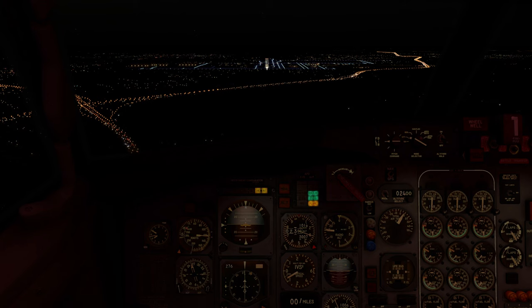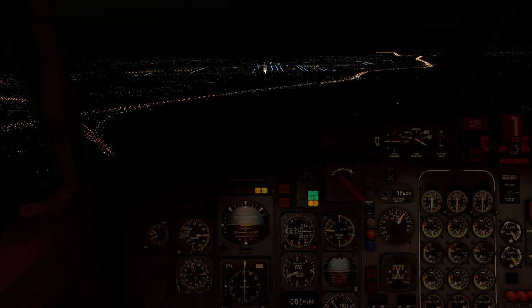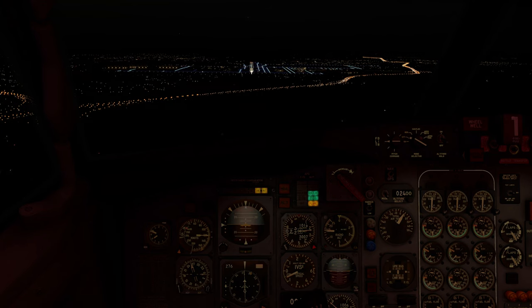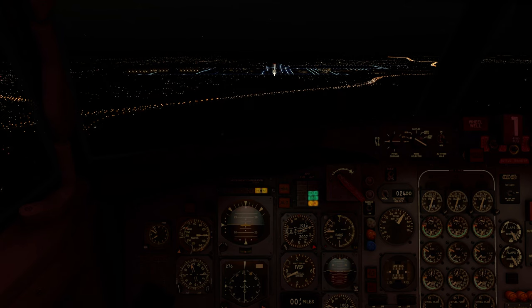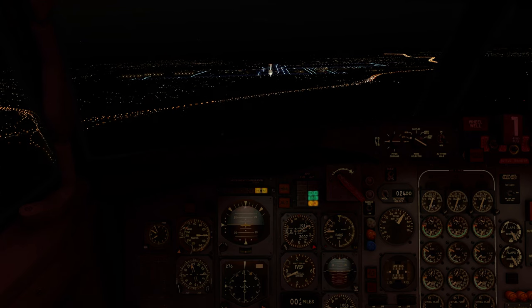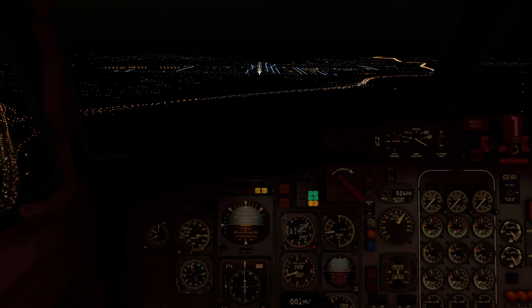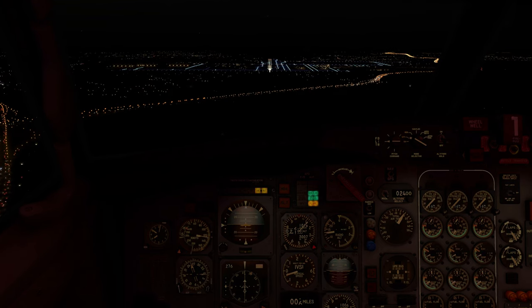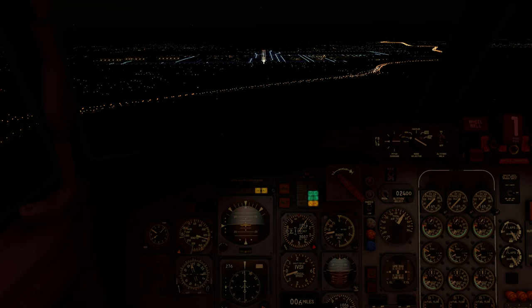Alrighty. See how it says flare? That's the auto-landing thing. So I know this is supposed to auto-land, even though people were telling me it's not. I have done it many times before. It just doesn't work well sometimes. Look at this. This thing is hunting and hunting. And we want to keep our speed up a little bit. So let's come down here. I mean, it is doing its thing, but I think we're going to auto.